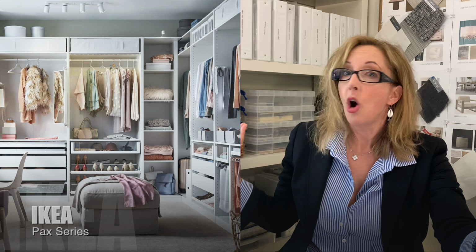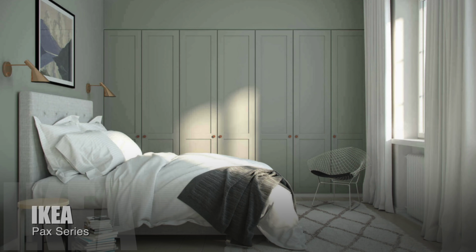Okay, so another one I really love, and I love it for a couple of reasons. Most of us all need storage. All of us need some sort of organization structure in our closets, all right? And so they brought out the Pax closet system initially for that. But really what's happened is that they've realized that it has all kinds of other options. And I gotta tell you, some of the new doors that you can do with this thing, it's super versatile. Some of the new doors, you can just close it all off and leave it all on one side of the room, like you see in this picture of the bedroom. That is the Pax system behind there.